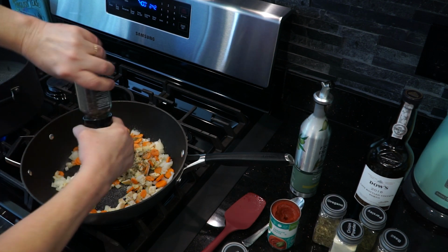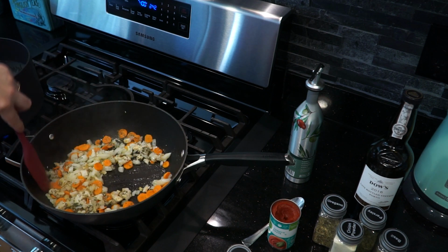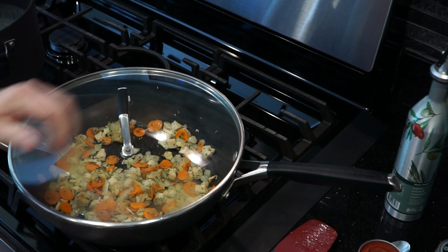A little bit of cracked black pepper. And then I will cover this over once I stir it all together, and I will leave it to cook for a few minutes until the onions are partially cooked and kind of see-through.